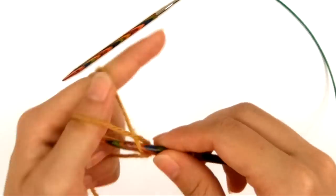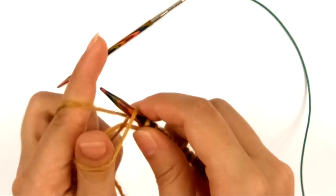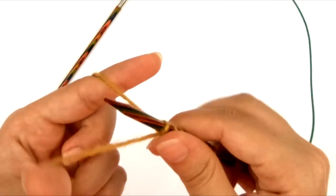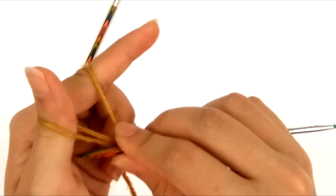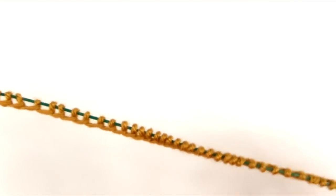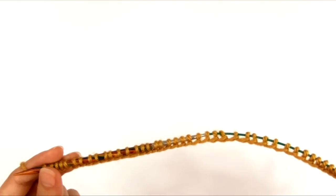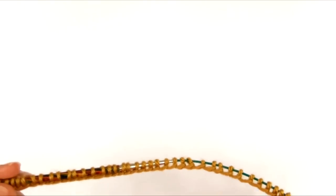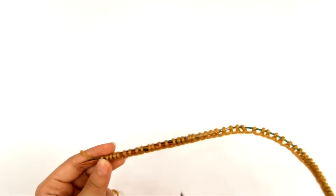That is just a brief review of the long tail cast on. If you're not familiar with it, you can use another cast on or learn the long tail cast on — it's a pretty commonly used cast on in knitting patterns. I'm going to cast on a total of 105 stitches loosely, meaning not super tight, because I don't want to inhibit the stretch of my edge. Now I've got 105 stitches and I'm going to double check and recount my cast on stitches to make sure I actually have 105, because if you've got the wrong number of stitches you'll have to rip it back and start over. So always double check before you start knitting.